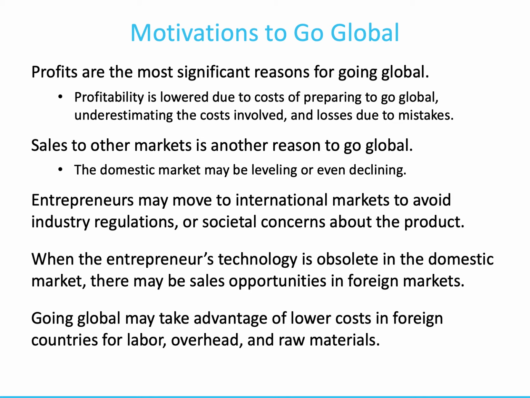Entrepreneurs may move to international markets to avoid industry regulations. You could be in a tough market where you're overly taxed and overly burdened with law and policy, and you can go somewhere else and operate more freely. Societal concerns about the product can be different from market to market. When an entrepreneur's technology becomes obsolete in the domestic market, there might be sales opportunities in foreign markets that are a little bit behind in terms of technological advancement. Going global may take advantage of lower costs in foreign countries for labor, overhead, and raw materials. Just make sure you're doing that in an ethical manner, please.